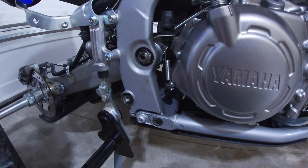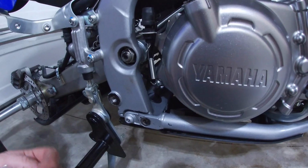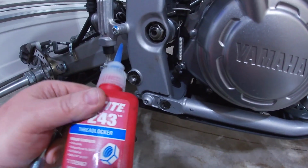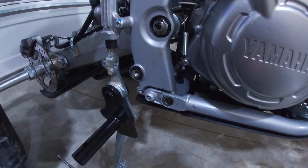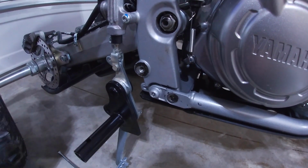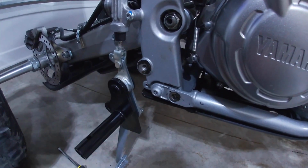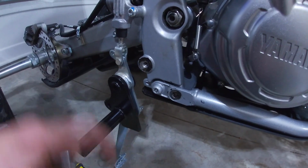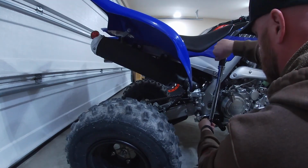All right, so we're going to reuse our factory bolts that we took out in these two holes here, and then I'm also going to put some blue Loctite on there, and we are going to torque these down to 56 foot-pounds according to Alba's instructions. So I'm going to get these lubed up with some blue thread locker. We'll get them torqued down, and then we'll move on to the front bracket. All right, get these set with our torque wrench here.